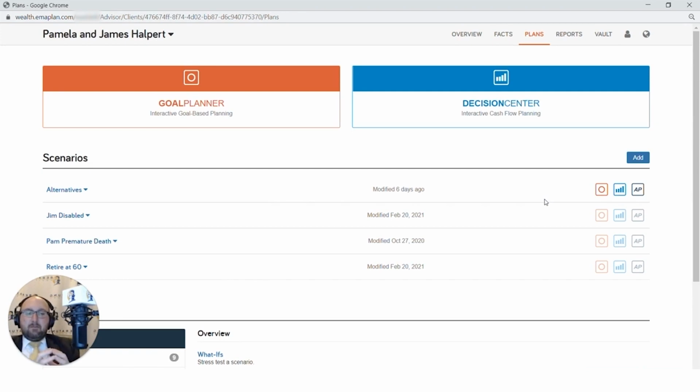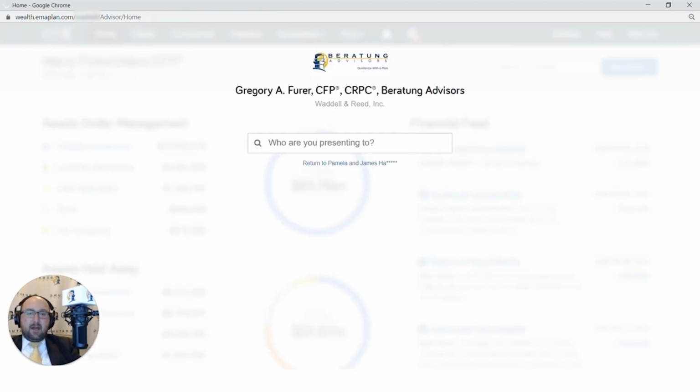If you leave this in presenting mode and you click out of eMoney and you come back, it's going to come to a screen that looks like this. And now I'm forced that screen to come up. But if you log back into eMoney, when you logged out, if you were in present mode, this is what you see. There's no home screen. Yes, you can kind of see the home screen back there, but a client can't make out any name. They can't make out what your AUM is. And so it goes right back. They're going to see a client name here. That's going to be the last client you were in.